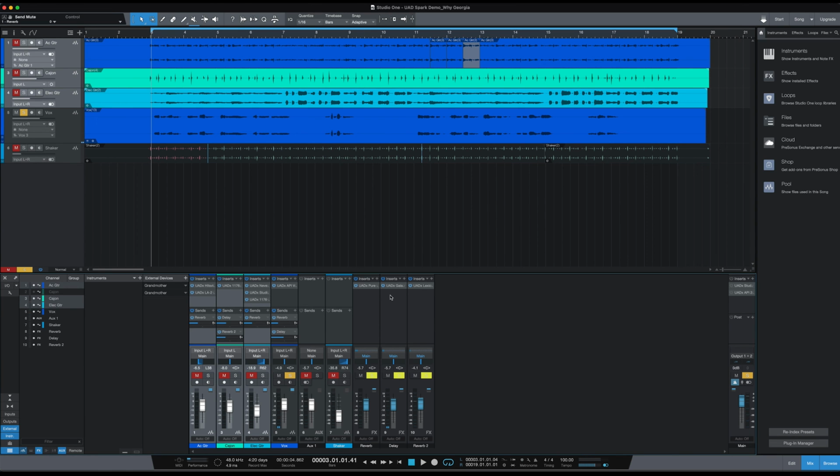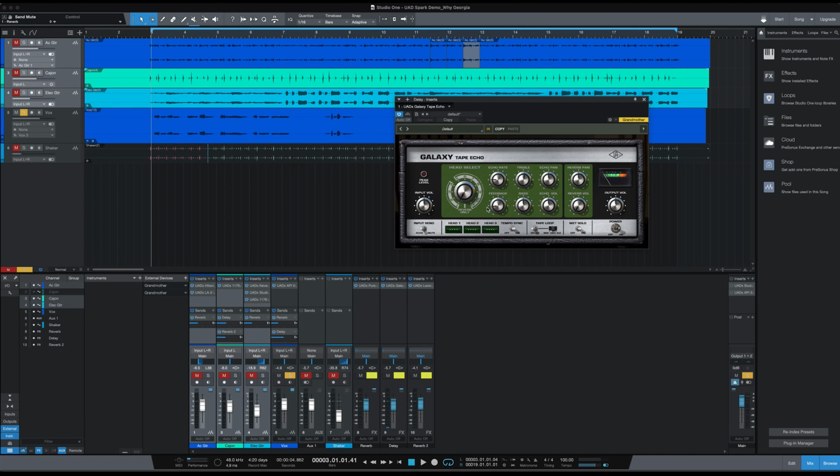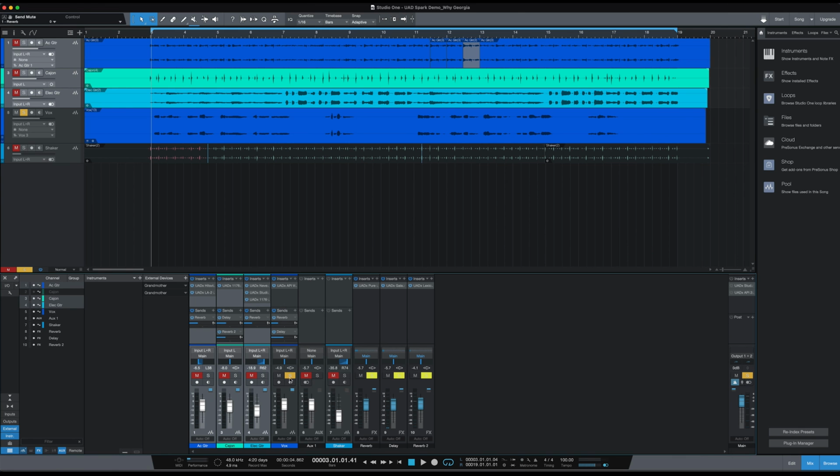I like the lo-fi tape-ish nature of this delay. I think that works perfectly in not getting in the way, not intruding upon the presence of the lead vocal, but it's just subtly adding the depth. So I don't even want to hear it in the mix. I just want to notice the vocals have something missing when I take it away, if that makes sense. So let's have a listen to the whole mix and I'll toggle the delay on and off.